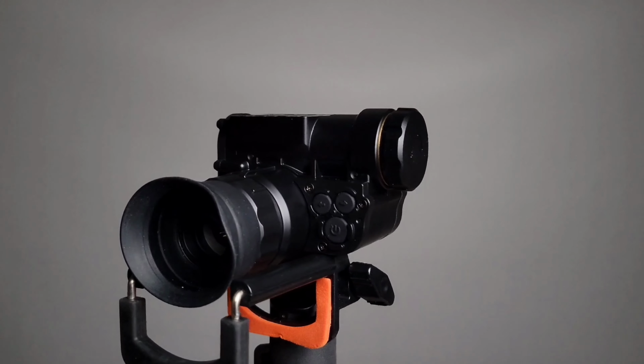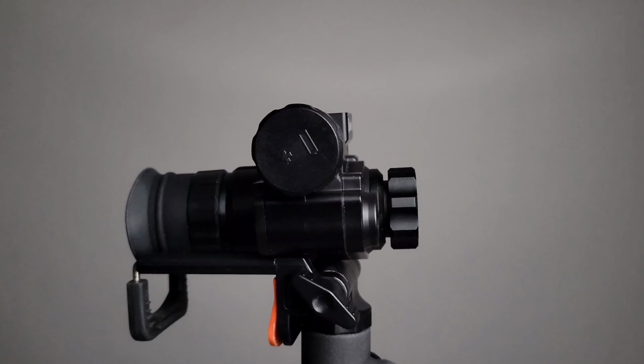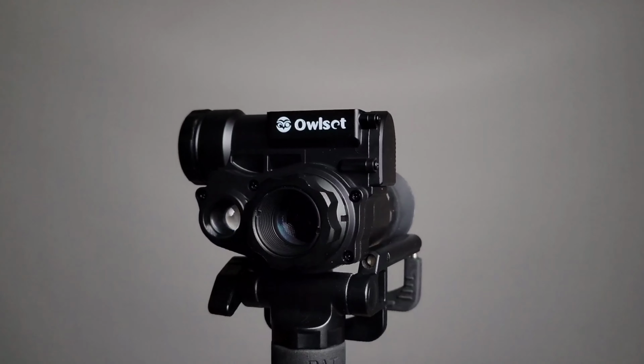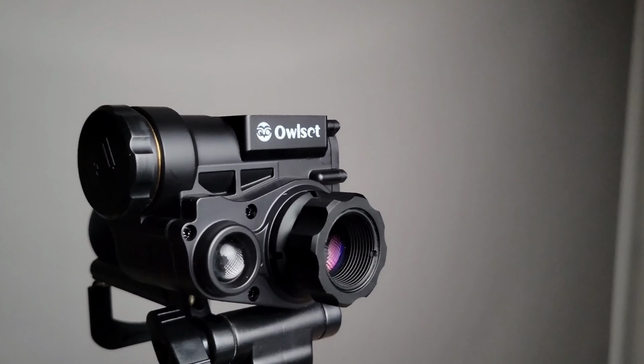So, as a sum up, if you're going to use this as an observational device, I think it's great. Now, are there other options at the price this is set at that might do better? Probably. I haven't been able to test a lot of them, but I'm sure there are other ones that might work. However, I don't think you'd be disappointed if this is the option you go with, if it's just for recreational use, doing observational stuff. I think it works great. The quality was really nice, being able to focus on small lettering and see clearly at distance while using IR. You are also able to get separate levels of IR to make it function better. However, I didn't honestly feel it was necessary. I think it worked and performed well. So in the aspect of recreational use for observation, I think it worked fine.